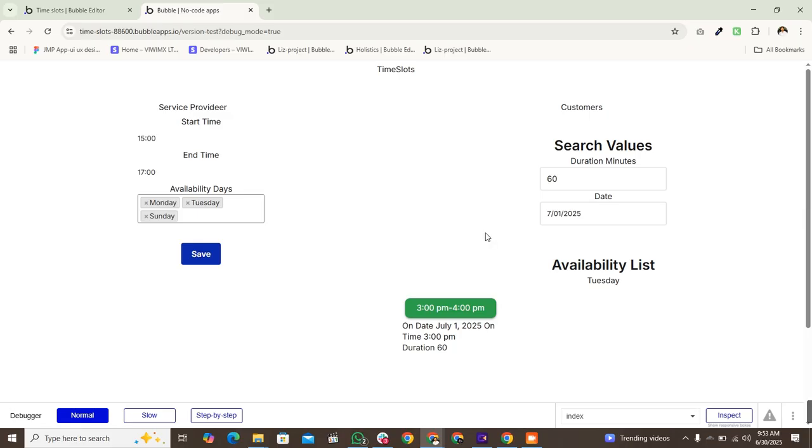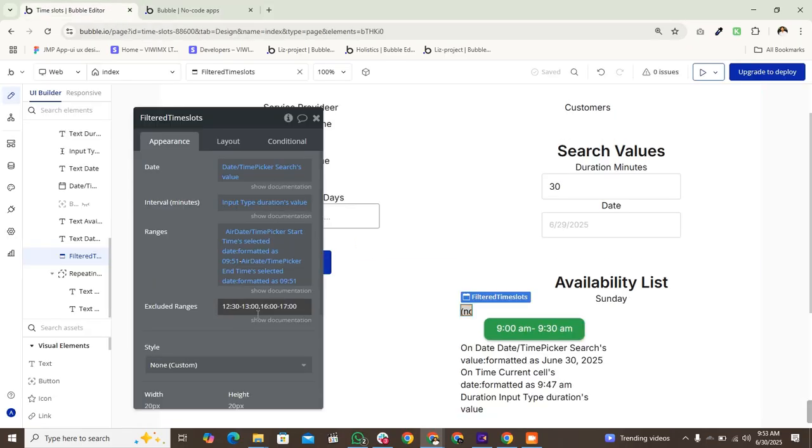Now what we will do is also add not availability time as well. So for not availability time, let's just make it direct for now. Let's make it 4 to 5, or make it 12 to 6.